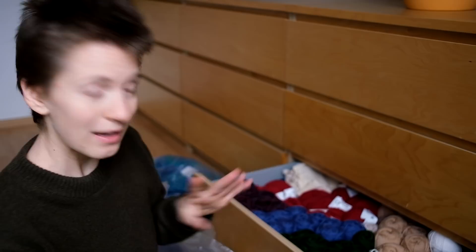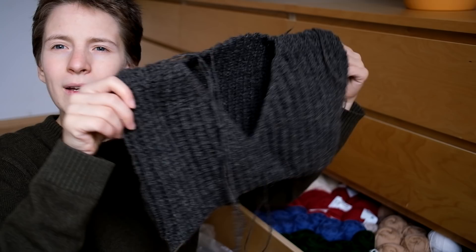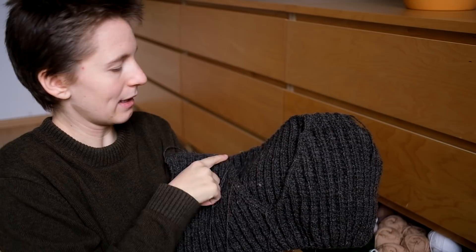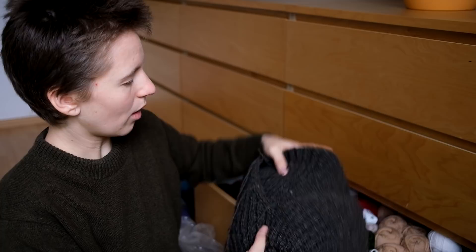What I wanted to show you is the project I started the other day - the sweater vest I wanted to make. It looks like this right now, in this beautiful broken rib stitch. It's a blackish color. It came with a huge ball the size of my head, but now it's shrunk a lot. I think it looks nice so far. It's gonna get longer obviously, and I'm going to make a small ribbed edge here, and on the armholes and on the bottom.